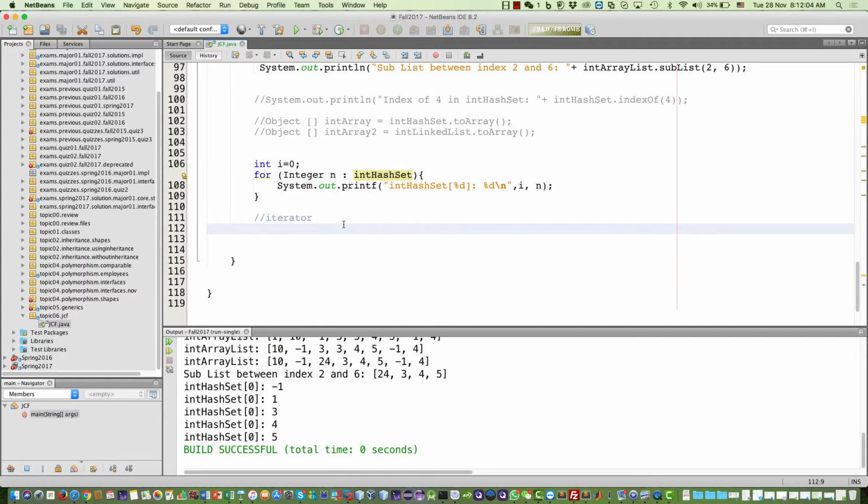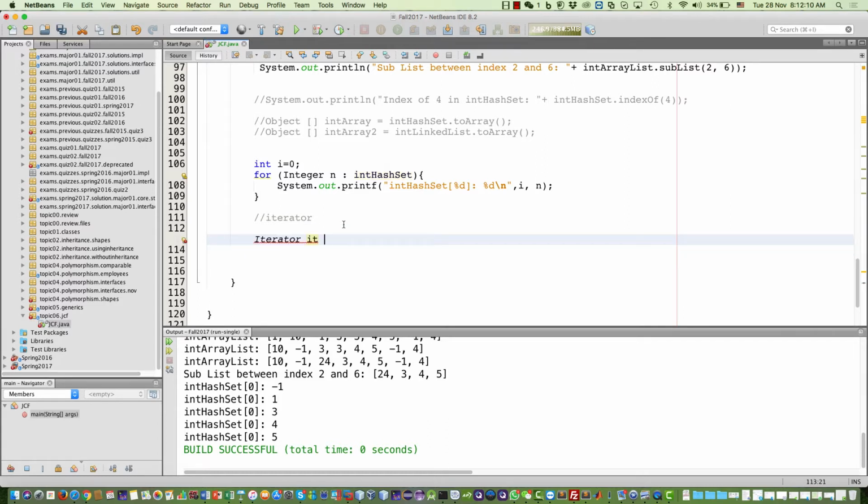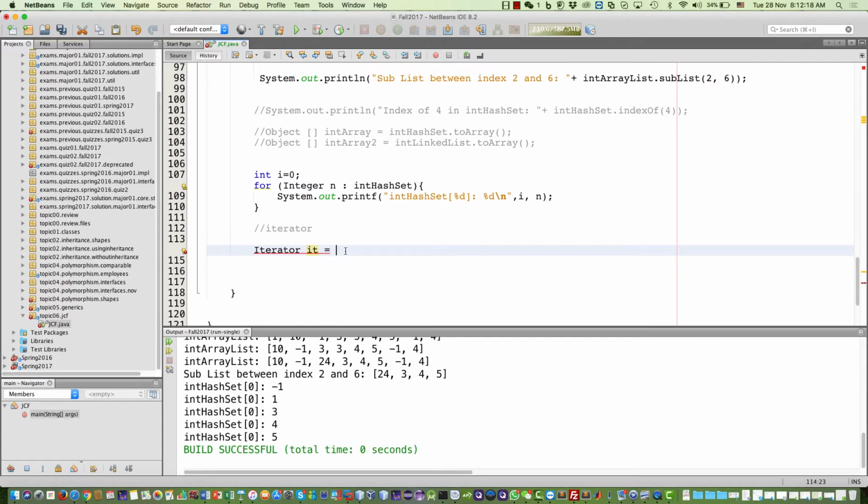So here, to create an iterator, it's an interface, so I need to import Iterator. It's not possible to make a new iterator. This is the first thing to know, because an iterator is an interface, so this cannot happen.